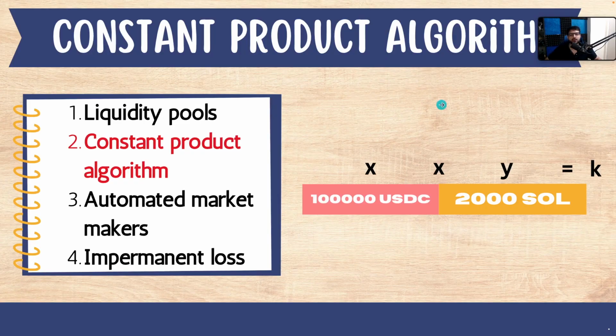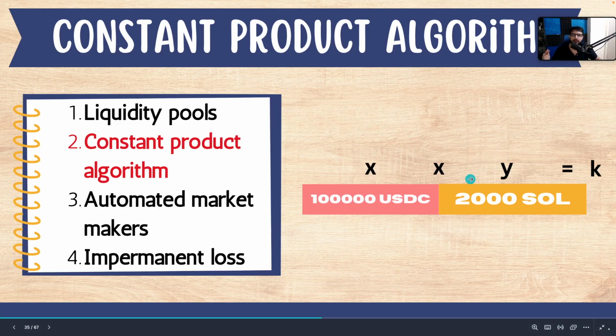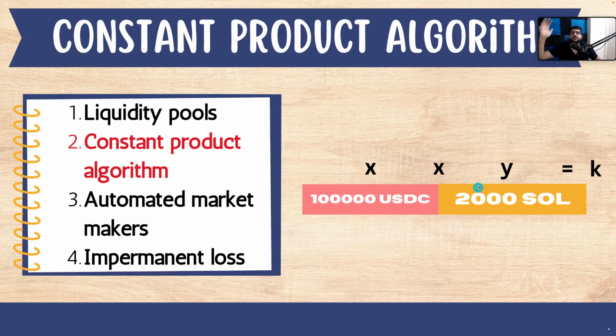There is no order book, where the first 5 Solana you can buy for X, next 10 Solana you can buy for Y. No. There's a simple algorithm, and this is a fairly efficient algorithm. If there is a lot of buying pressure on Solana, the price of Solana will shoot. If there's a lot of sell pressure on Solana, then the price of Solana will go down. Let's see this with an example.